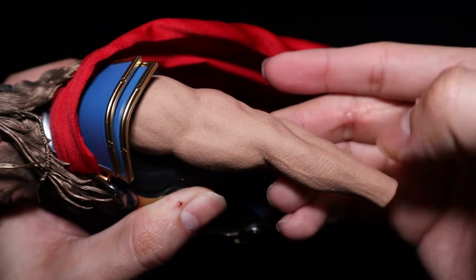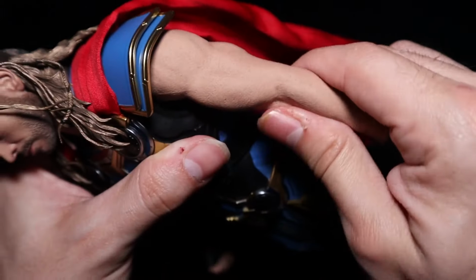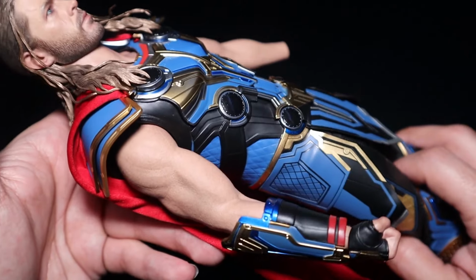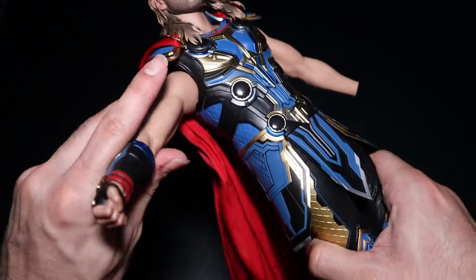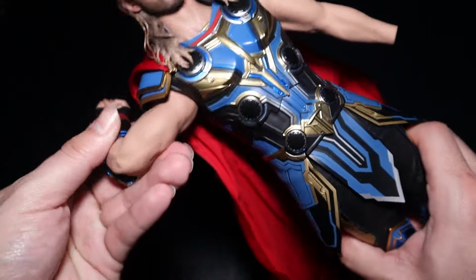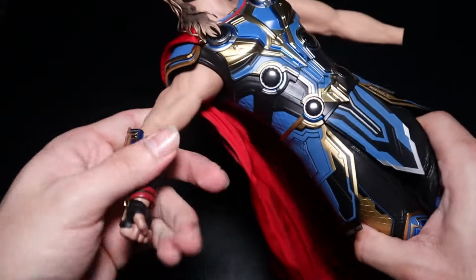First of all, they look really muscular. As you guys can see, the actual material is very squishy, because again, it is that silicone. But man, the detailing on these arms looks absolutely amazing. They look huge, they look muscular. The skin texture is all the way there. As you guys can see, there's some veins that you guys can see, the bones, everything just looks absolutely amazing. These are the best arms that I've ever seen on a figure. They look just very detailed and very legit, and I love the fact that even with the silicone, these arms are very flexible. They're very movable. Right there, you guys can see there's some type of seam line right there on the shoulder, but I'm not going to complain too much about that.